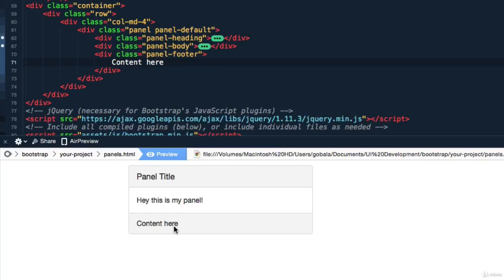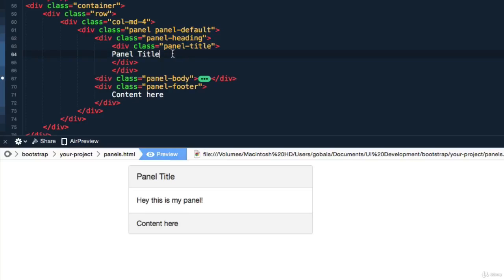So how do you normally use this stuff? Okay, so for panel title, of course, it's the title of the panel. Let me make this a bit more realistic. Let me put the title here as latest news. Okay, now for the panel footer, you can put anything you want, but in most cases a button would go really well over here. A button or some kind of link or anything else that you want. Everything else you should probably put inside the panel body area.